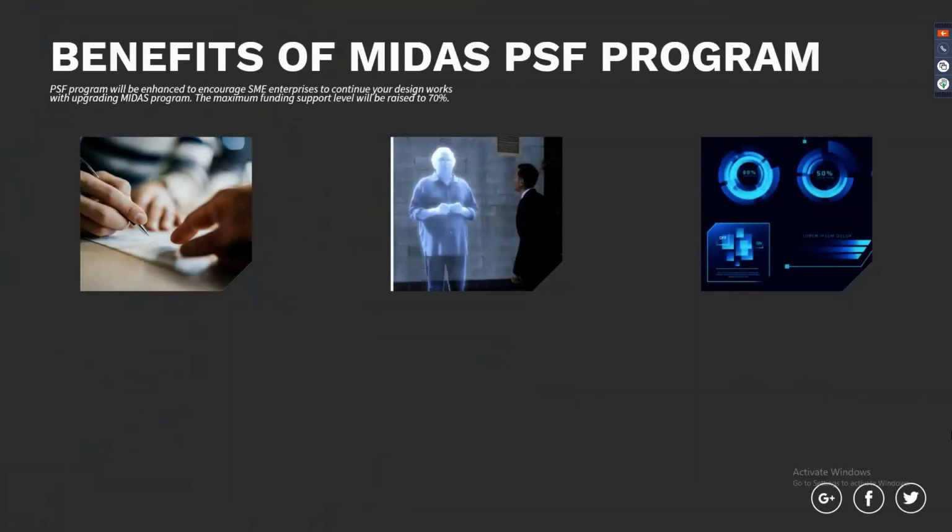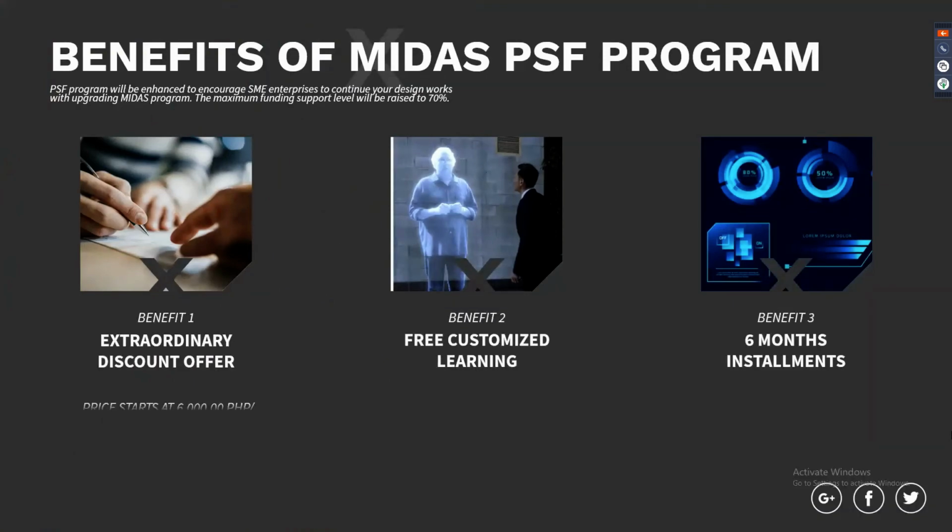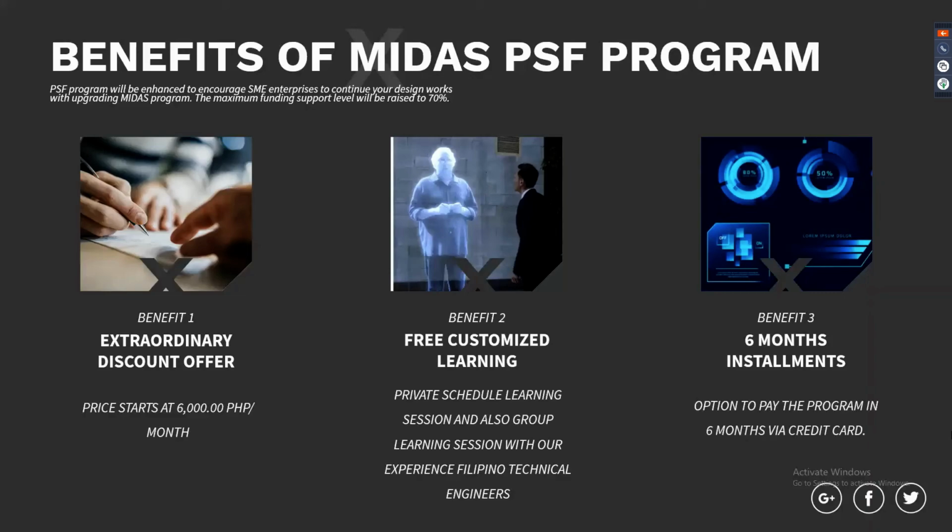So, what are the benefits of the Midas PSF program? The first benefit would be an extraordinary discount offer. As I have mentioned, upon submitting your application, the Midas Subsidy Evaluation Board would be evaluating your application, and you could be given a funding support level of up to a maximum of 70%. So the pricing starts, and you can pay for your program as low as 6,000 pesos per month.